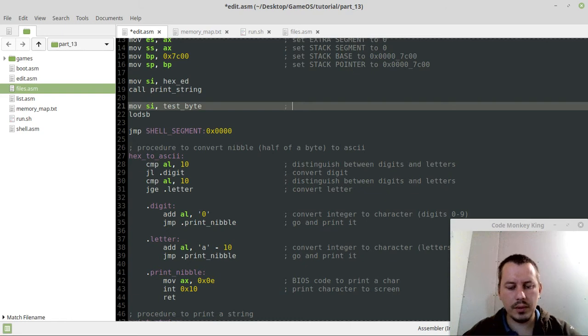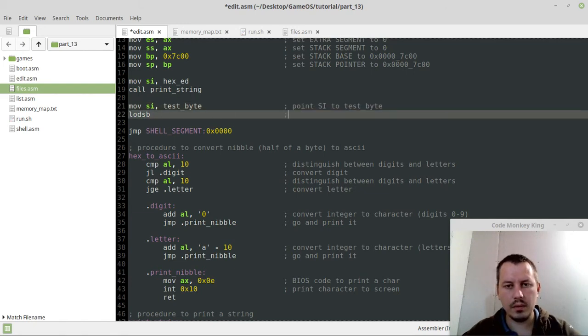We'll get rid of this later on. Point ASCII to test byte, load value at ASCII to AX.